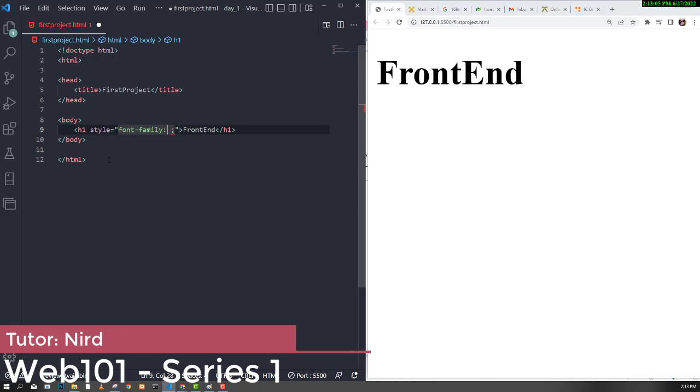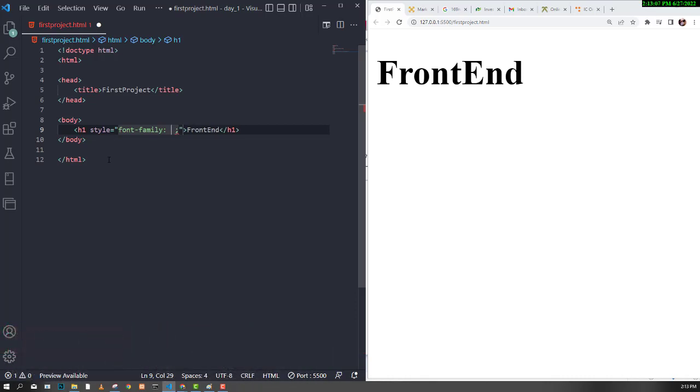So I want to make use of a font family called sans serif. I don't know if I'm right though, but okay. So I got it right. The spelling sans serif, that is the font style.